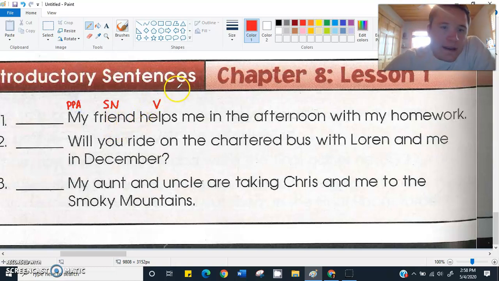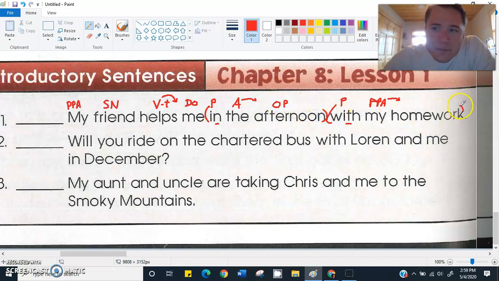All right, my friend helps who or what after the verb. When you can answer that question, which we can, we have what's called a verb transitive, sending action to me. Helps who? Helps me. I see a couple of signal words here, right? Those are on our preposition list. What do I do with those? I always stick a parenthesis in front of them. All right, and I always know the is an article, my is a PPA describing the words that come after. So these are probably the nouns, which are serving as the objects of the prepositional phrases.